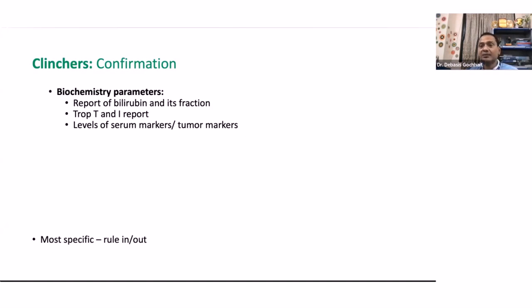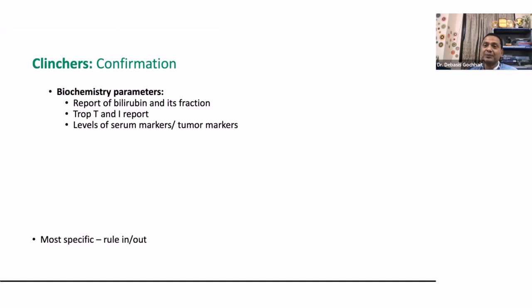Then you do certain serum markers. Like suppose a 60-year-old patient presents with bladder outlet obstruction. Now, whenever there is a bladder outlet obstruction, that problem can be because of the bladder, or because of another organ situated just below the bladder, that is the prostate. Clear? Now, if I tell you there is bladder outlet obstruction, can you tell me what is the cause of that? You cannot. Or what is the disease process?